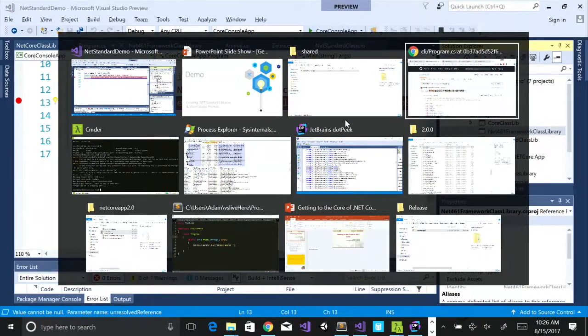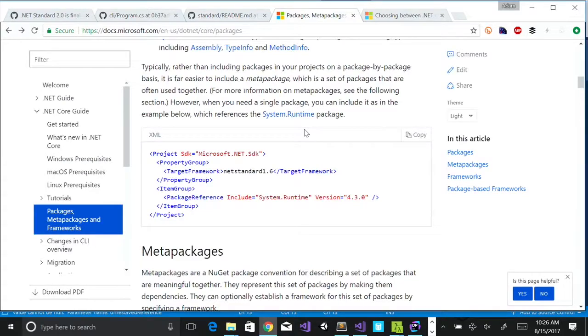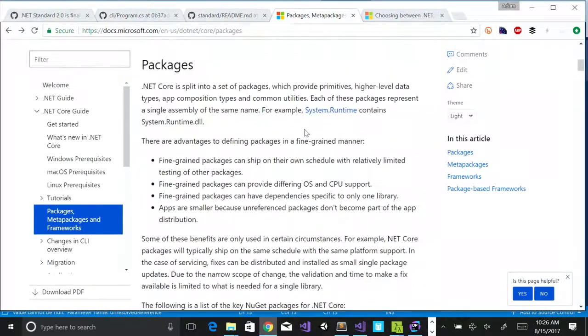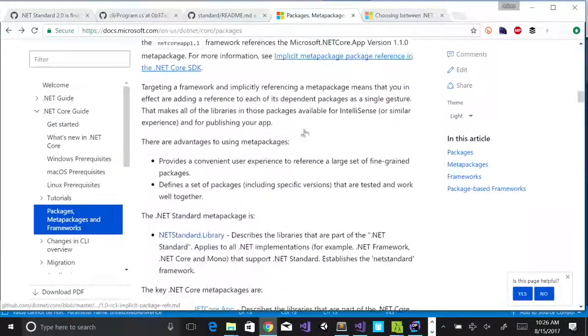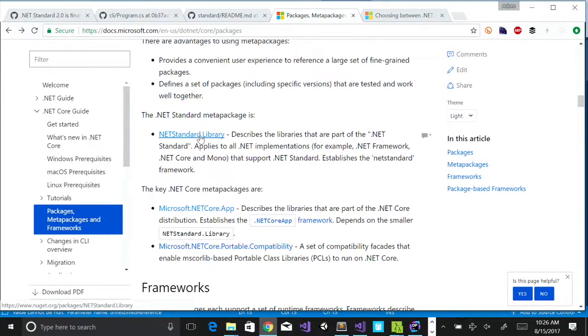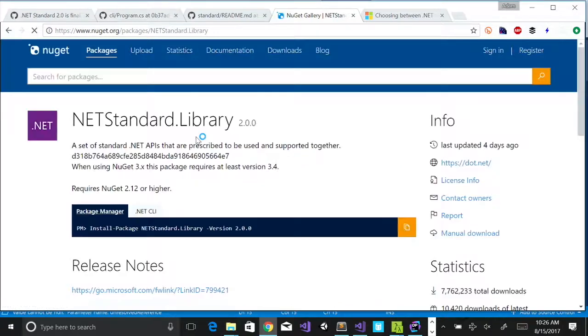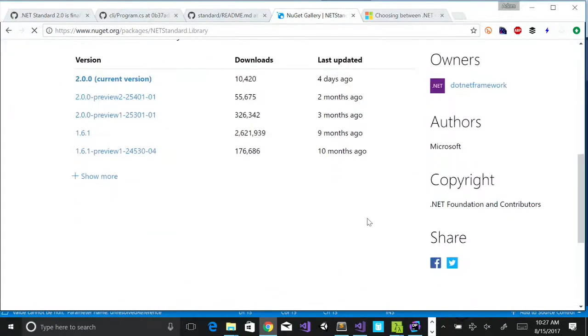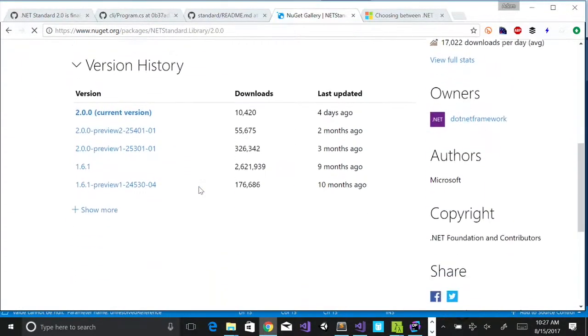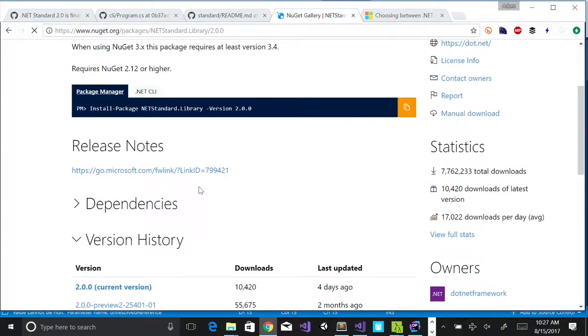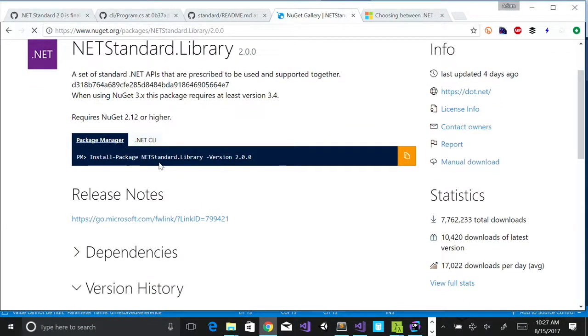You can kind of get an idea, too, for if we look in, let's look at our documentation, let's look at netstandard.library. So we have a page out there that describes these meta packages, the same ones we've just talked about. If I look at the netstandard.library meta package, notice we get redirected over to NuGet, and we can see really what we have. We're on 2.0. This essentially right here, this is the contract of what is supported inside of there.